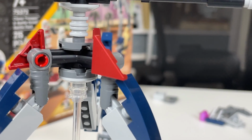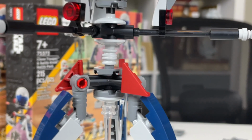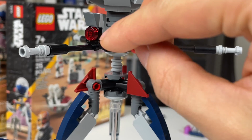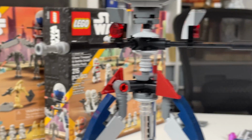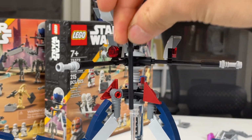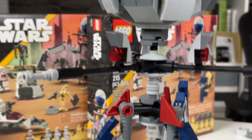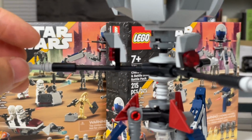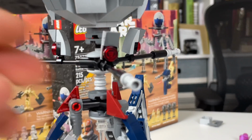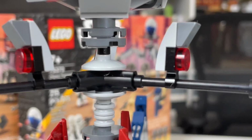So there you go. As you can see, this is the middle section, and inside the middle section there are these pieces in the middle of the black Technic pieces, and then holding it all together, I do use one of these rods. I think it's just one. Yeah, it's just one, I believe. And then up here, the guns, you can easily see how to make those using those rods as well. And the pieces up there, once again, self-explanatory.